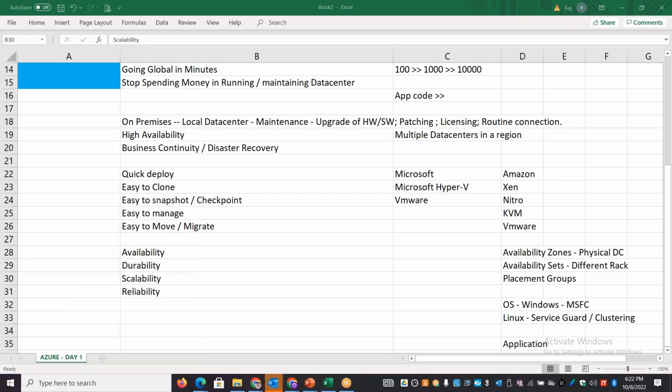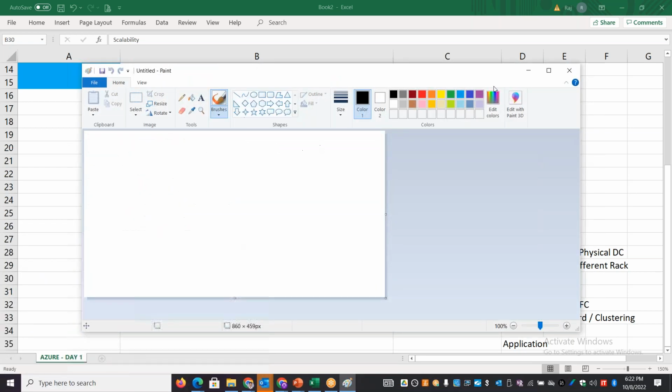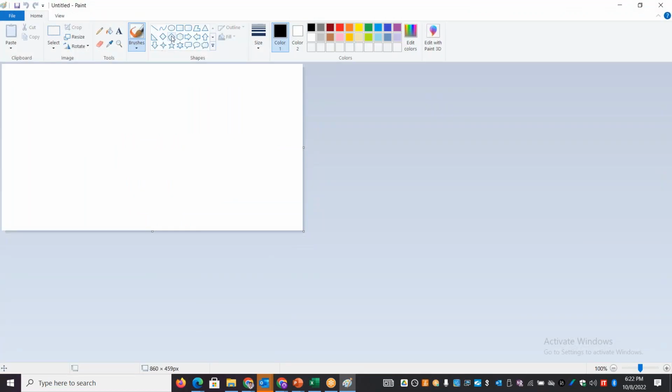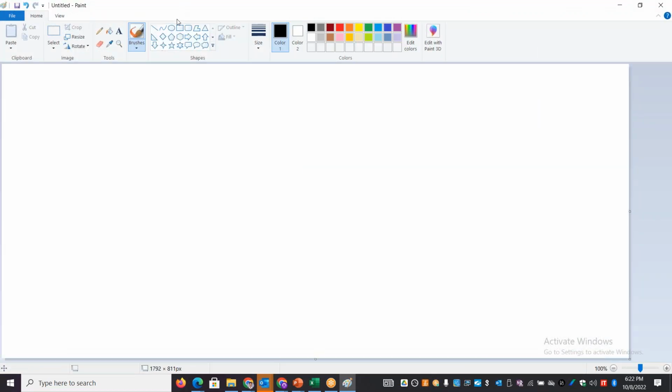When you talk about scalability, there are 4 different dimensions to scalability. See, if you have a particular server that is running some application, for example, a web application or a business application.